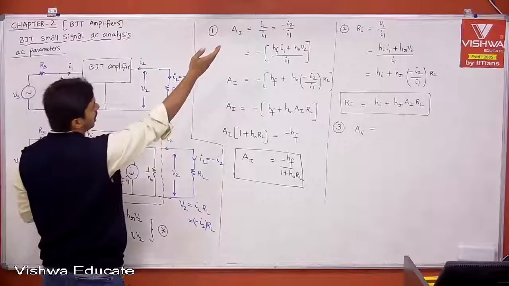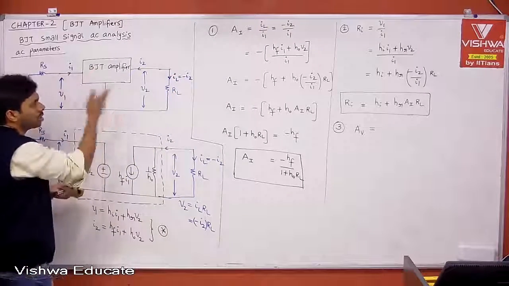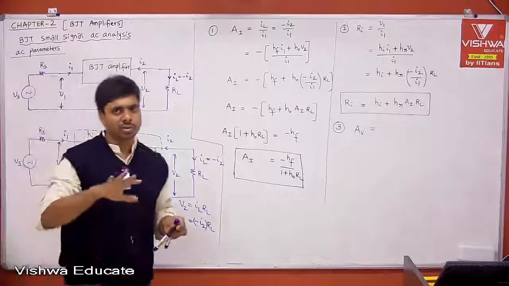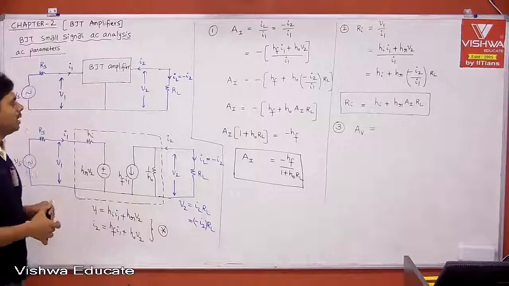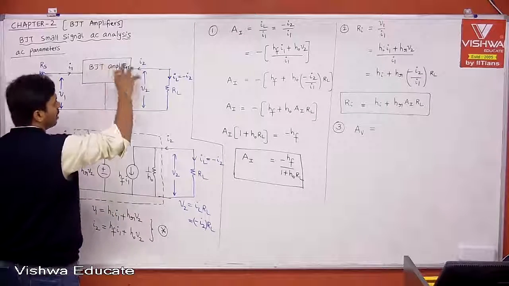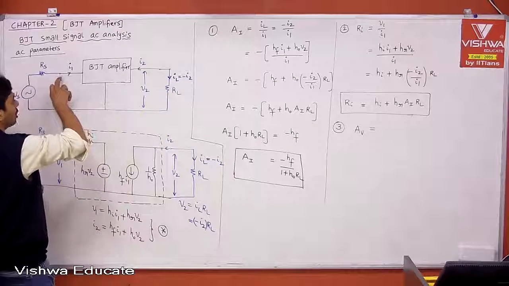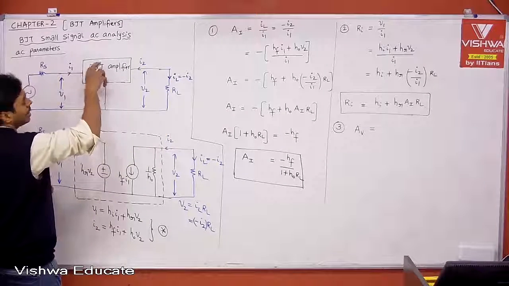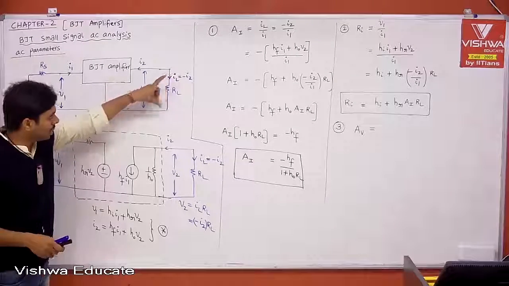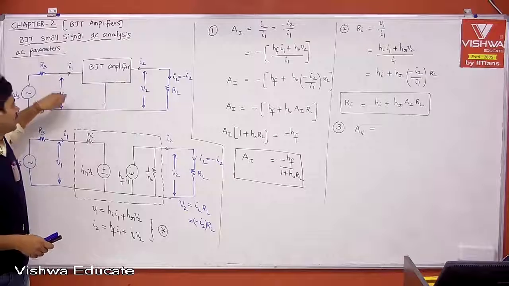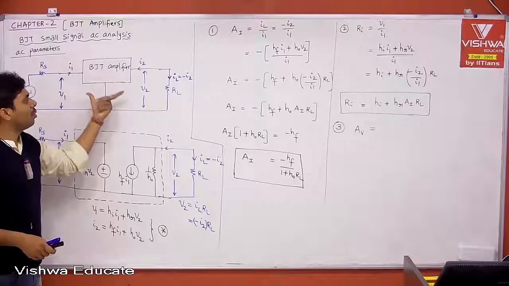When I say output current, i2, change in output current, and i1, change in input current. All small letters indicate change, which I already explained in the previous class. Okay. Now, therefore, what is AV? Output voltage from your amplifier, which you are applying to your load, divided by input voltage, which it is taking from your source. Therefore, this is nothing but your core voltage gain, or your amplifier voltage gain.